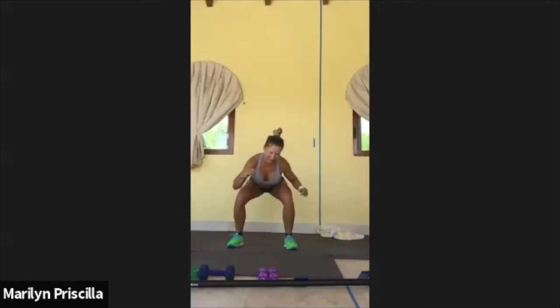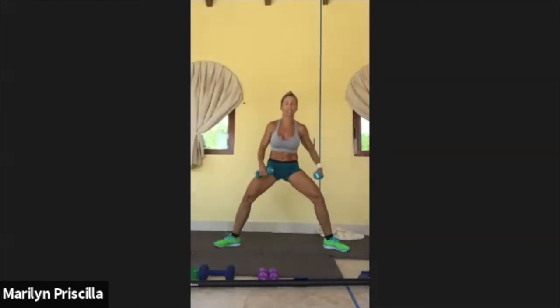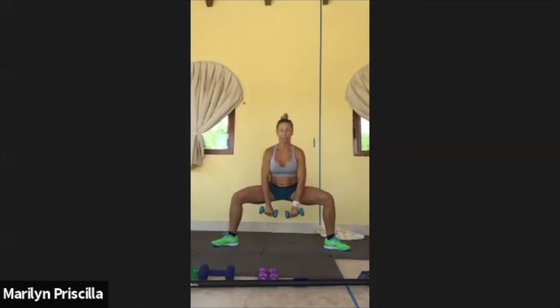I'm grabbing my 5-pound dumbbells. Again, this is totally optional. I'm going into a wide squat position. Down, row up. If you're using a bar, awesome. If it's a 20-pound bar, holy crap. There we go. Woo! So, quarter of the way there.